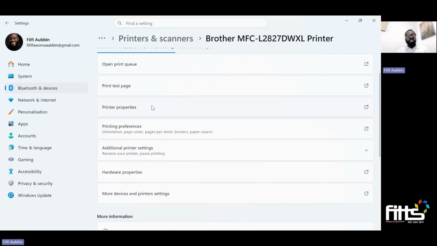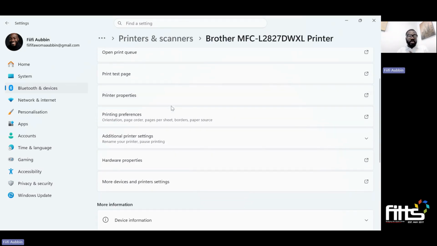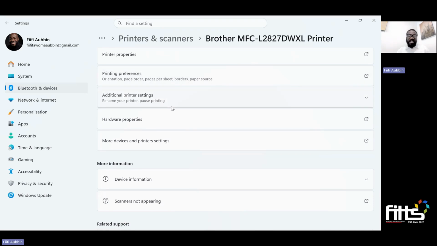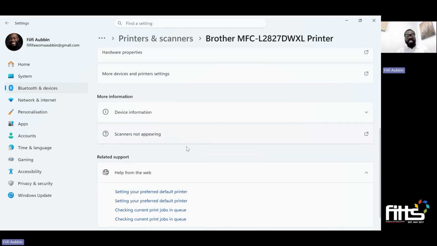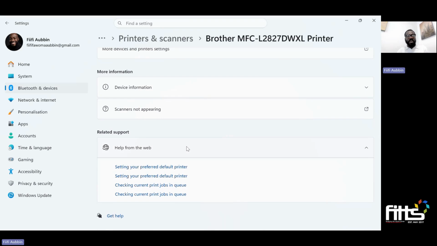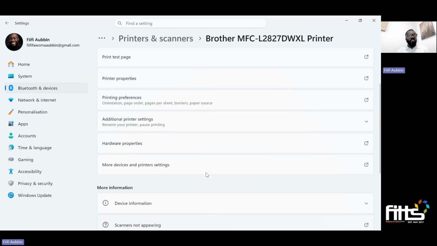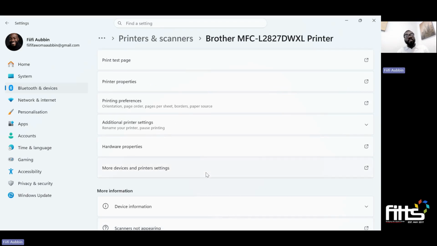You can print a test page. You can print properties depending on the Windows you use. This is Windows 11. So this is what you're going to get. But navigation is simply the same. Not that difficult. Okay. Then setting your preferred default printer, checking current print jobs and all of that. So take your time and explore.